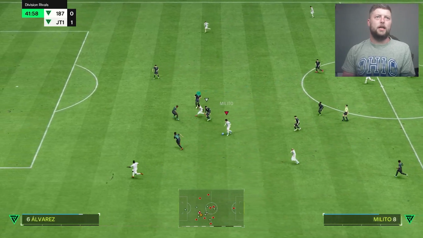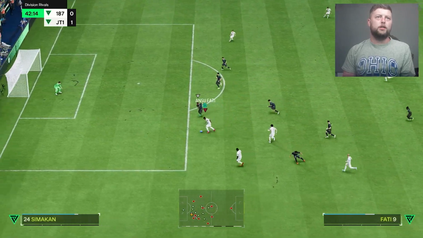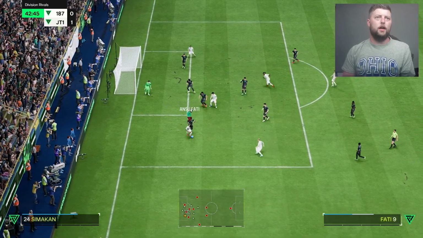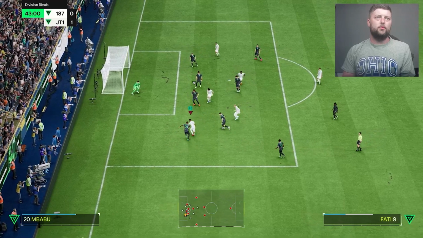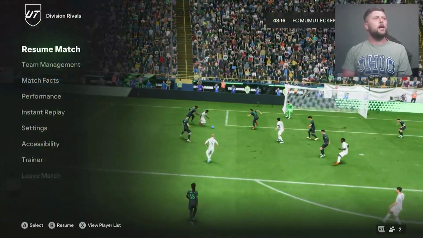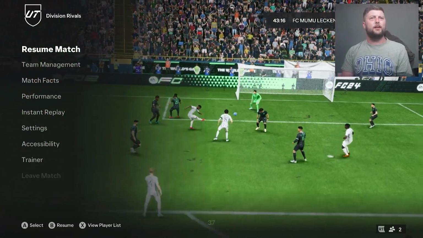And I'd say my team is considerably more expensive. So that makes it even more impressive that he's holding it off a lot easier than the last guy. So we try and find our way through as Ansu Fati bullies his way through. And is that a first rage quit ever?